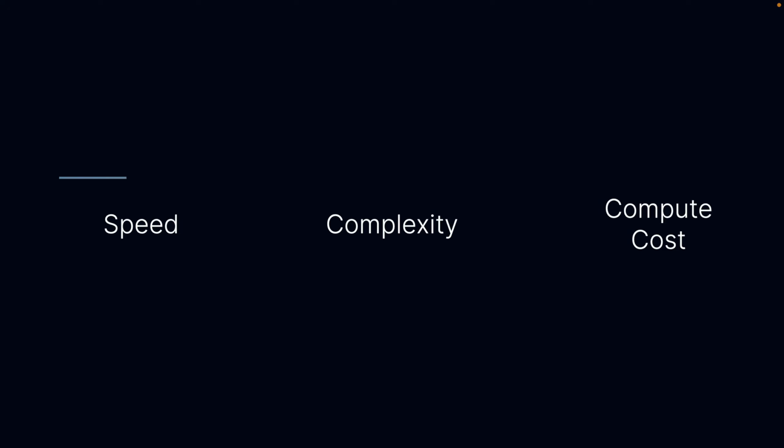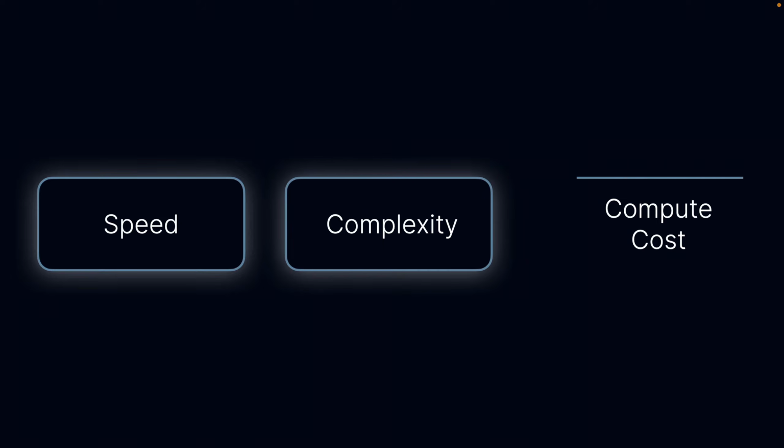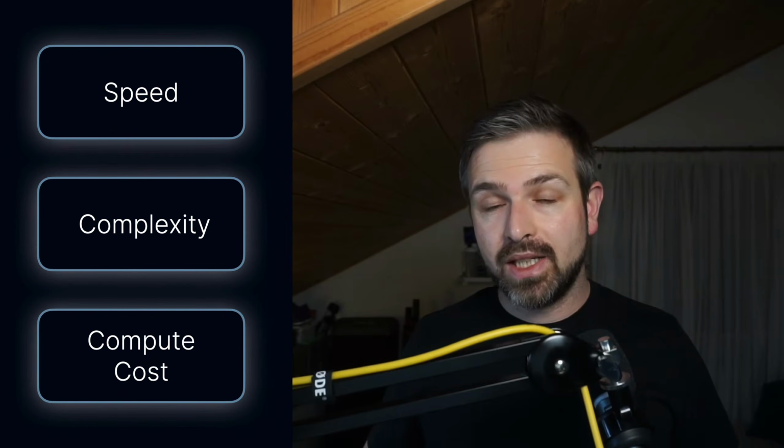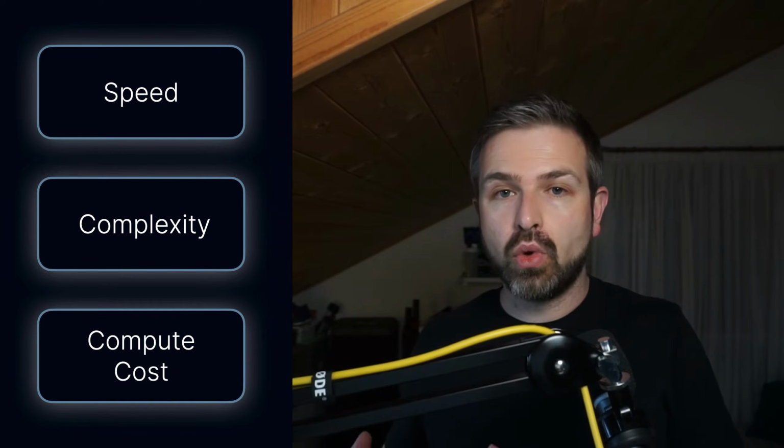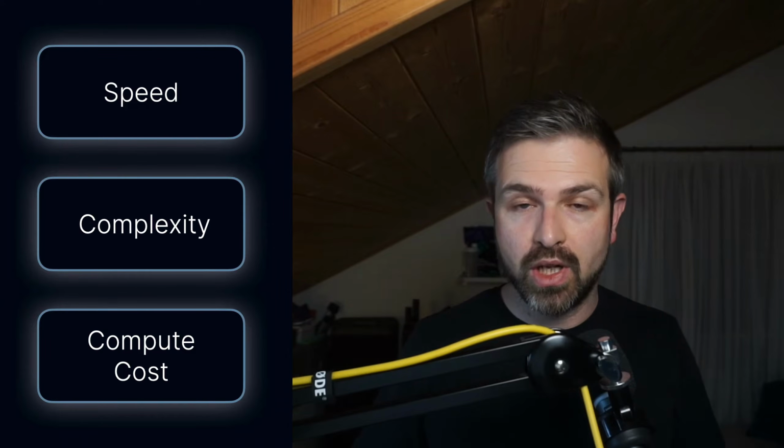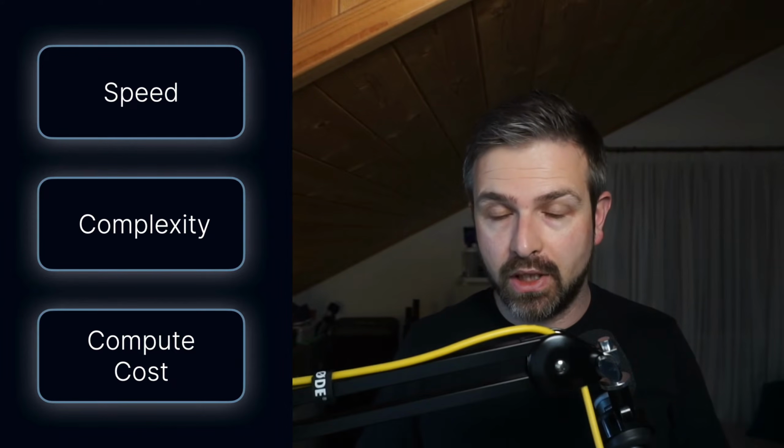Now, when we work with clients, we usually identify 3 major challenges that they might face: speed, complexity, and compute cost. So speed in terms of how fast you can get a PR through all the CI checks into the main branch, and this directly impacts productivity.